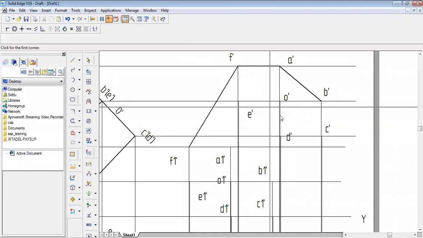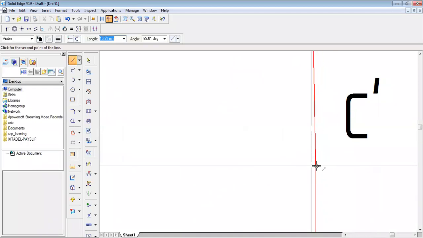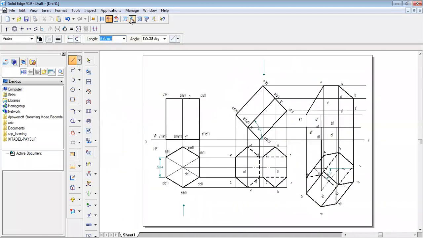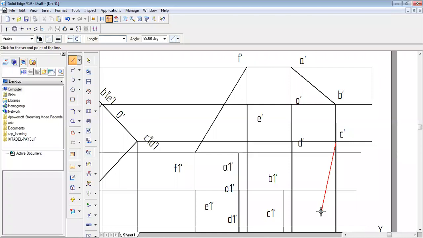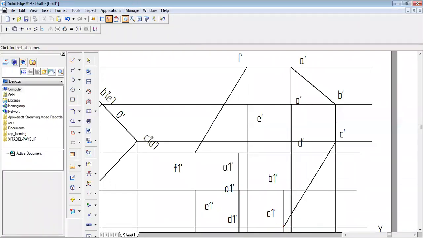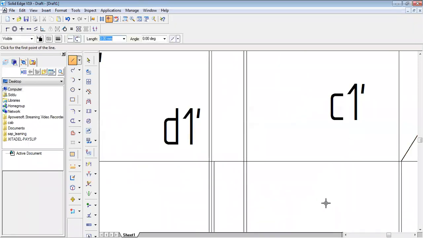See, if you compare, this is the outermost boundary points. Then this one, that is C1 dash, and here is also one more. We'll make it visible.